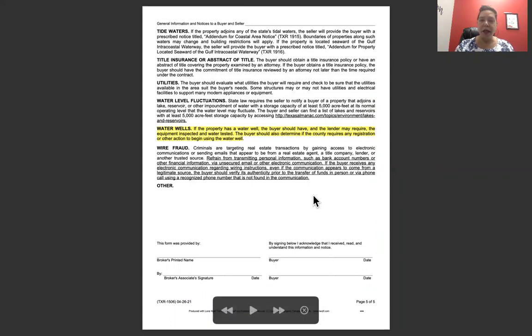This document is now mandatory to have with all of your buyers' transactions, and you will present it in the very beginning stages of your introduction to your client or right before you're executing a contract. I suggest as soon as you give them the IABS that this is one of the forms you include with that, along with your buyer's rep.